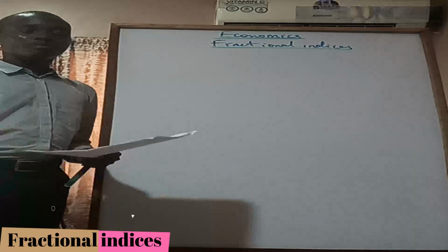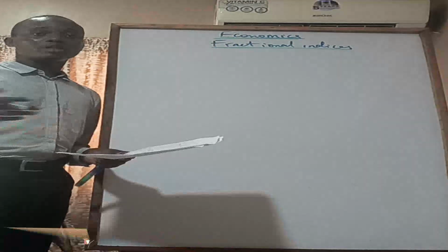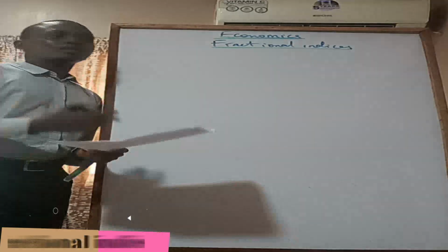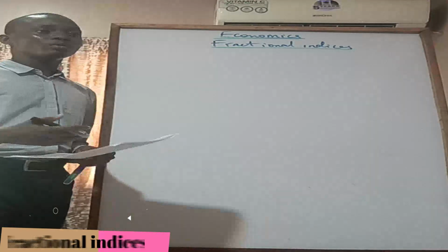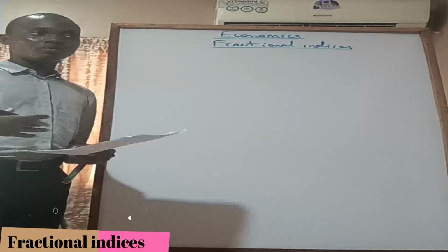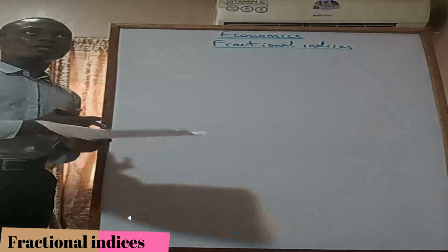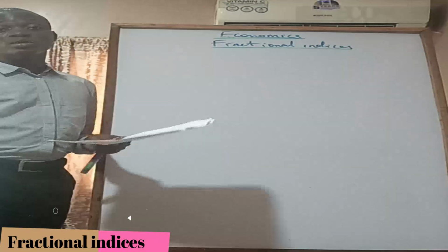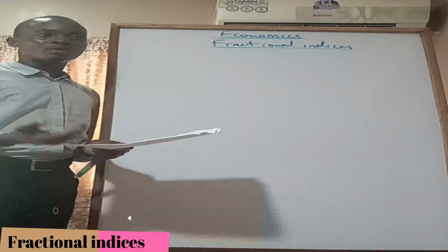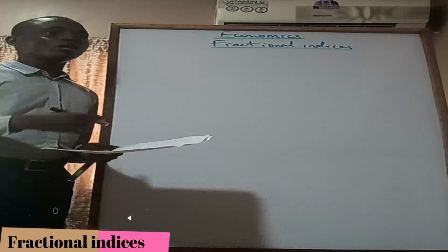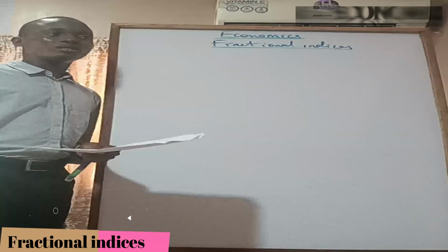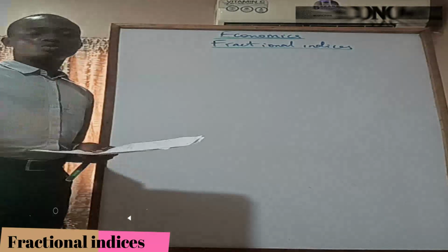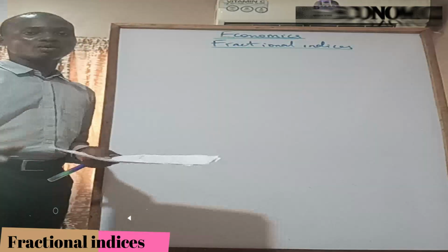So proceeding from where we stopped, in this lesson we're talking about fractional indices. We introduced ourselves to normal indices last time, telling you that an index basically refers to the number of times a base has been multiplied by itself. For fractional indices, we are looking at a kind of index where the power is a fraction. So how do you interpret that? The ones we did before, like a raised to power 2, 2 was a whole number, 3 raised to power 4, 4 is a whole number. But in this case, we are going to have a raised to power half, b raised to power 3 over 2, and so on. So how do you deal with issues like that?